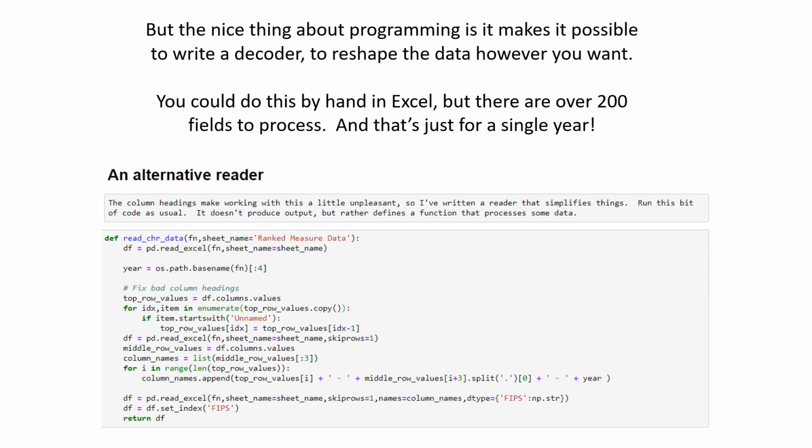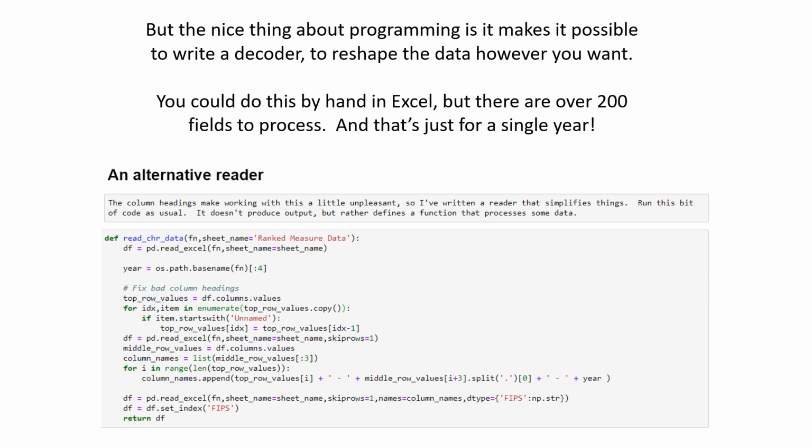You could do this by hand. There's about 200 columns, so that would take a long time. It would be very annoying, and so rather than do that, writing a little bit of programming to read these in can pay off. So this is an example of a read county health rankings data function. I give it the Excel file that I downloaded, and it processes it and turns it into a data frame for me. Because I've done this enough, it was useful for me to be able to do this in an automated way.